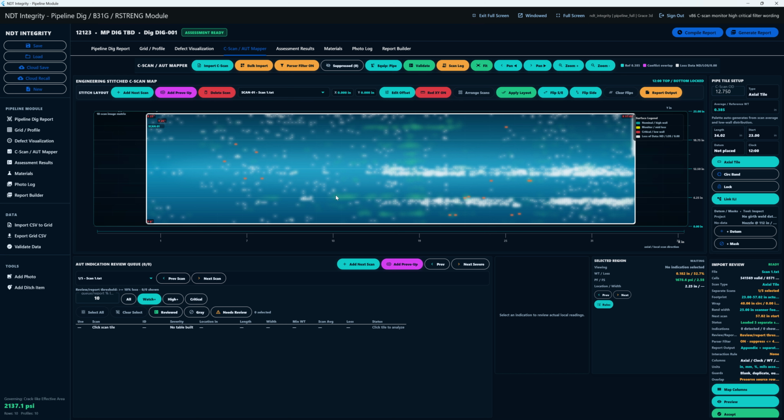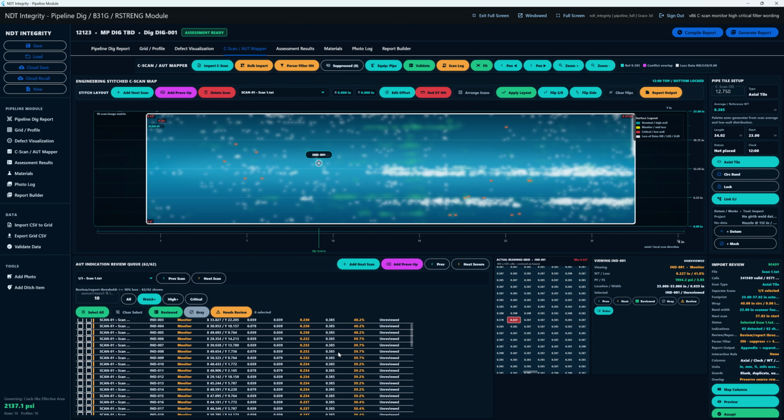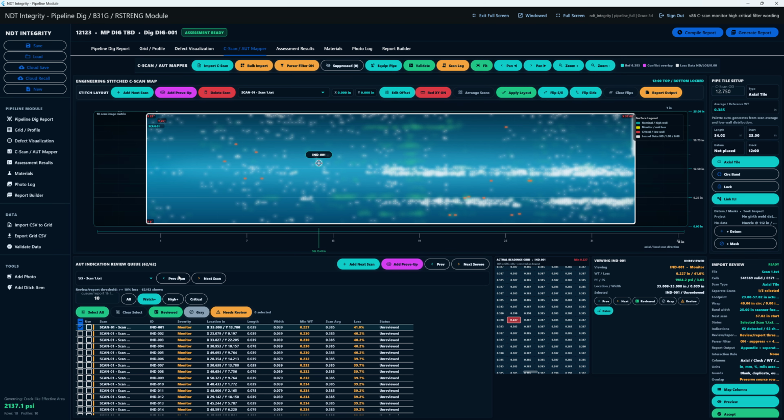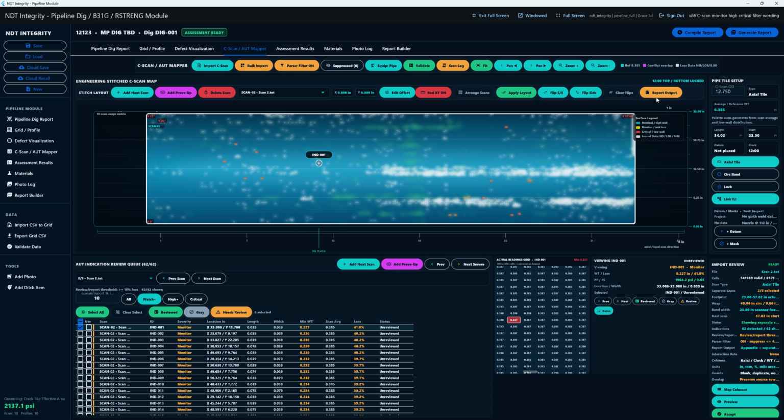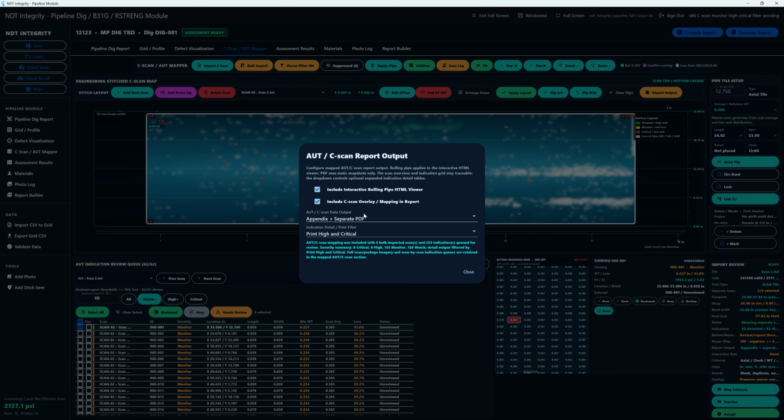Here's our scan, and once that scan is loaded, you'll have your indications down here. There's your table. And if you hit next, you can get to your next image. And I know that's cool. I can look at all my scans, but I think the real benefit here is not only can I bulk import, review, I can also select where I want the report.